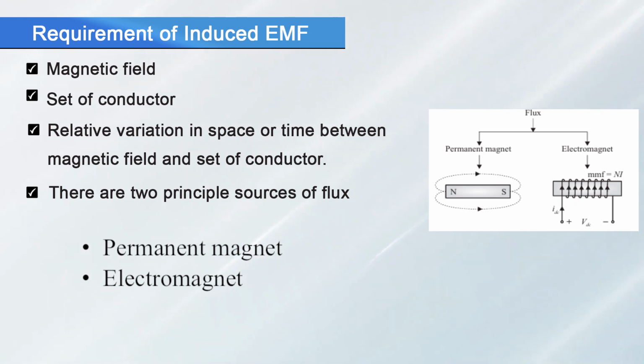So, the force induced on the conductor is expressed as F equals I into L cross B, where I is the magnitude of current in the wire, L is the length of wire with direction of L defined to be in the direction of current flow, and B is the magnetic flux density vector. The direction of the force is given by the right hand rule, which states that if the index finger of the right hand points in the direction of vector L, and the middle finger points in the direction of flux density B, then the thumb points in the direction of the resultant force on the wire. The magnitude of the force is expressed as F equals BIL sin theta, where theta is the angle between the wire and the flux density vector.